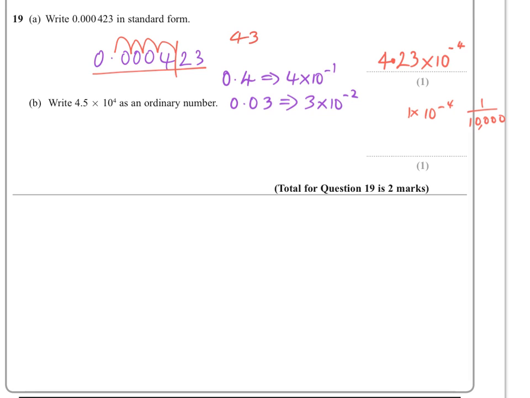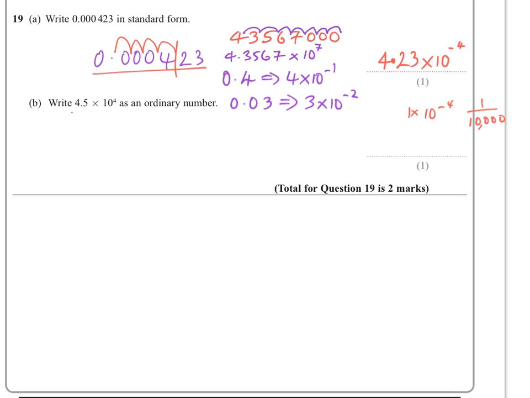And for those that don't like standard form too much, if you had a very large number, say like this, then you'd say to yourself, well, where would the decimal point be between 1 and 10? It would be 4.3567, and then how many times would you have to times by 10 to get back to the original number? Well, that is 1, 2, 3, 4, 5, 6, 7 times. So it's times 10 to the power, not negative this time, but positive because you're multiplying, and so on.